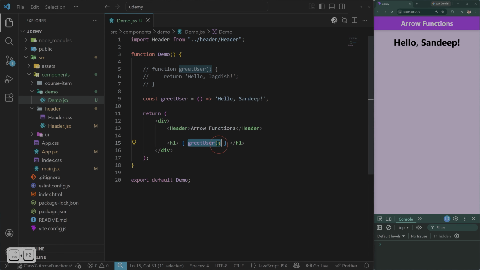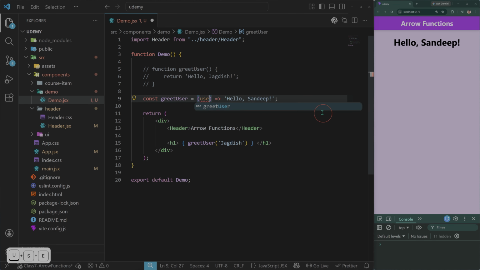Now suppose I want to pass the username while calling this function. Here I will pass the username, and the same I would like to collect here as a parameter. Now I want to print the same in this greet message. For that I can take help of a template literal string.